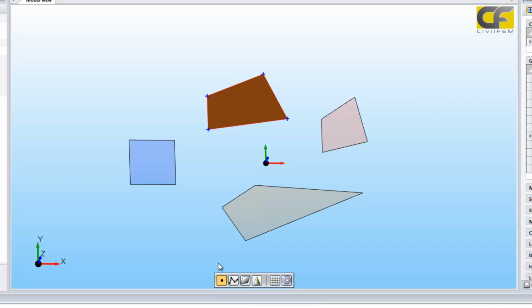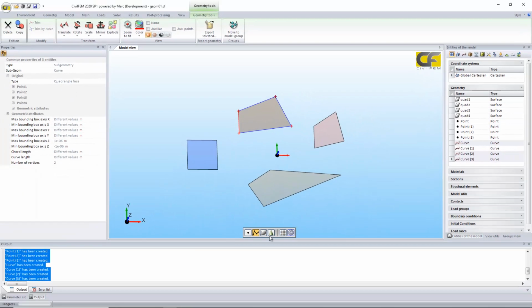In this case, only points. If I want to add curves as well, then all the curves. And if you only want to select curves, here I have them.